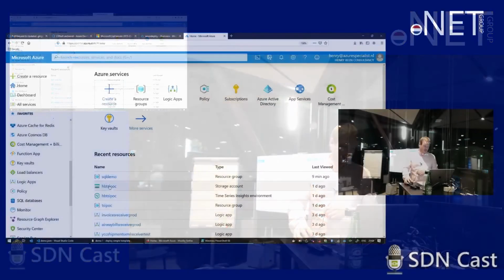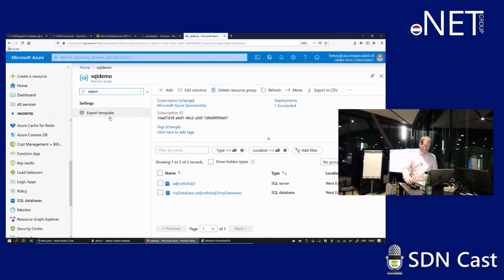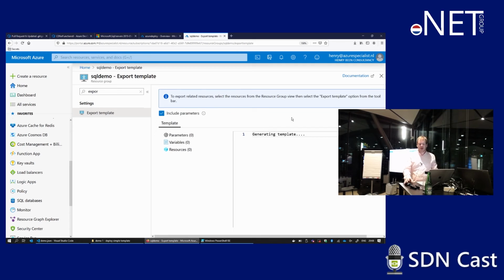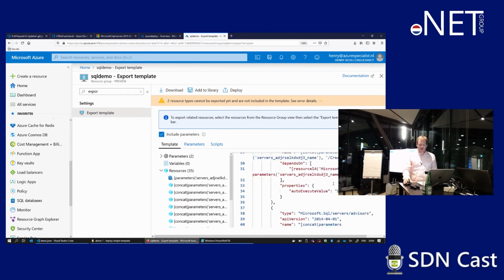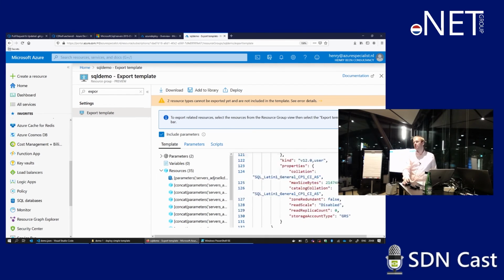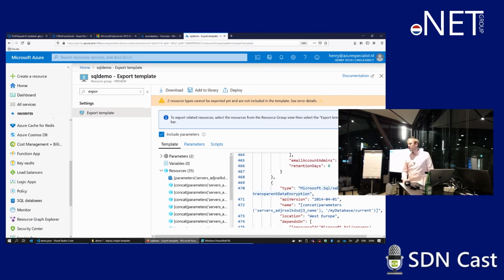One of the things you can do is open any resource group and go to a thing called Export template, and it will actually give you a template for the things as they are right now. So you can just start with the situation as is and start applying continuous deployment from there. Good to know, this will also include all the default parameters. So maybe you can trim this very large JSON file down to what you really need. But it's a good starting point.